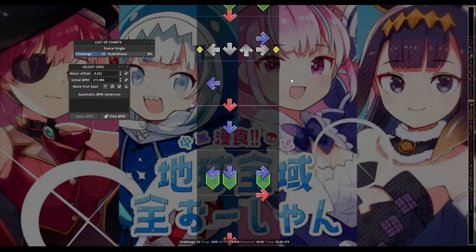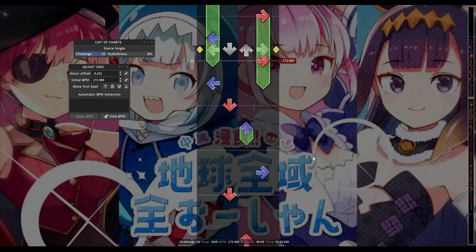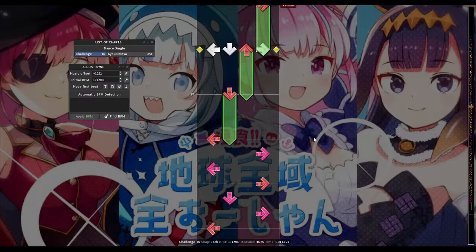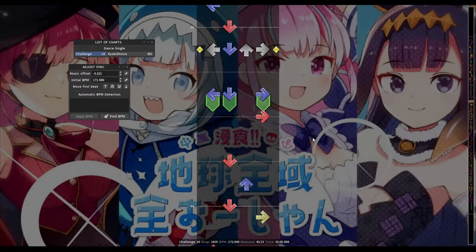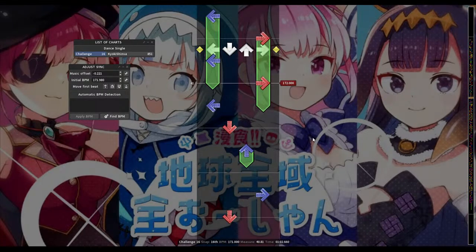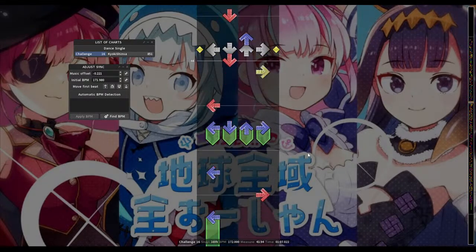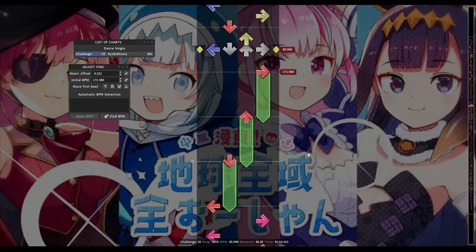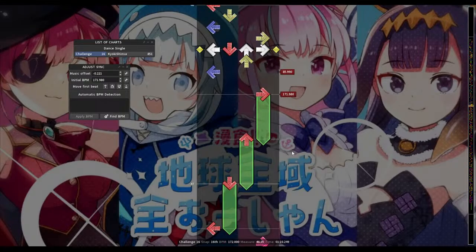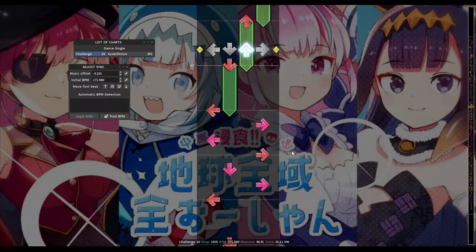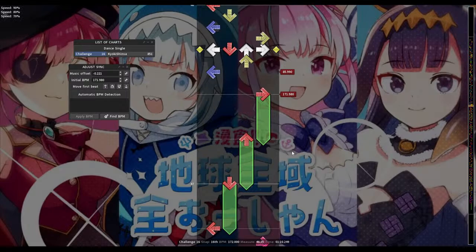There's one part, let me try to find it. This is 172. There's a part where I did 173 instead. So look right here. This is at 172 because it was on sync. And then down here, I put it at 171.98 because that felt more on sync than 172. Figuring out this stuff is a pain. And the way I do that is slow it down. So I'll put it down to like 20% speed.